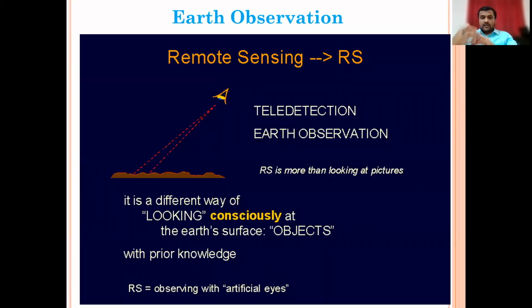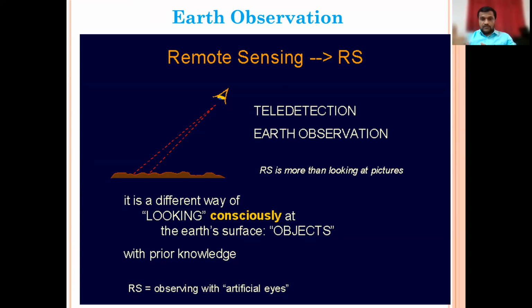So remote sensing may be considered as earth observation. Whatever data we gather over the earth surface can be done using teledetection, or in general terms, earth observation. The data acquired by remote sensing is more than a picture. It's an image with spectral information that provides data on ongoing changes over the earth surface, for getting information about natural phenomena or man-made activities. So remote sensing is a different way of looking.